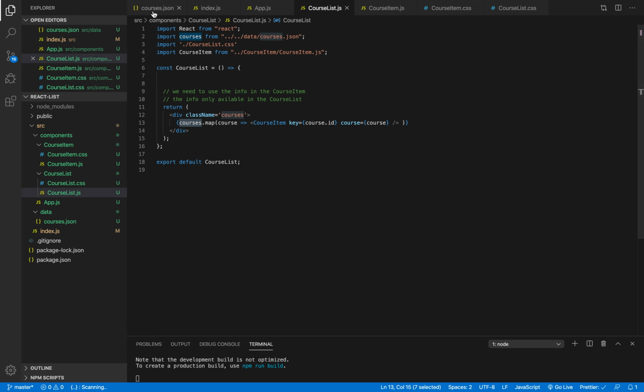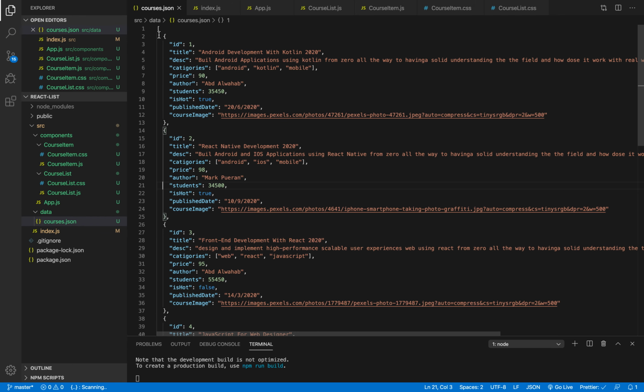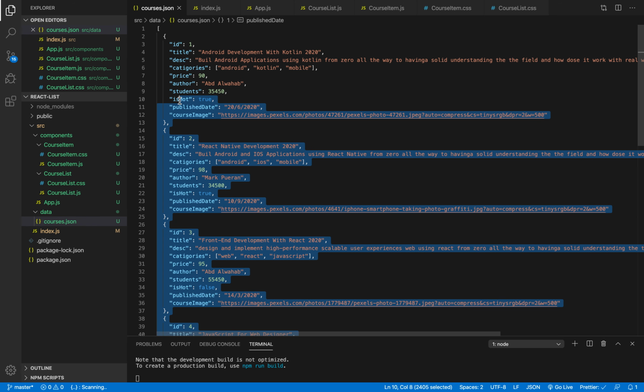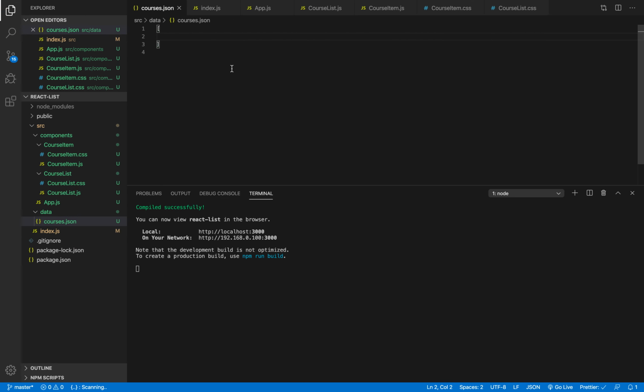For example, if we go back to the courses.json, I'm gonna select all these objects and I'm gonna cut them, right? So take them out of our array. If we go to the web browser, you will see nothing being printed to the user. Now this is not what we want, okay, because we want to tell our user some message like, hey, for example, no items found, you have to do something or whatsoever. Okay, we can tell them something. So that's why conditional rendering comes into play.